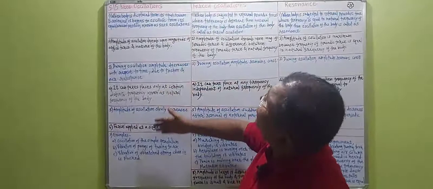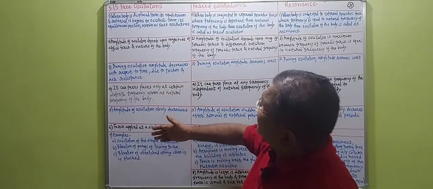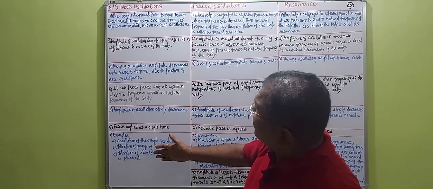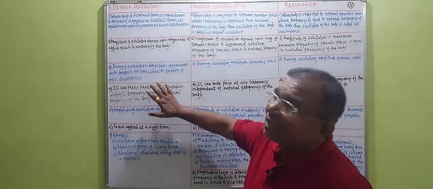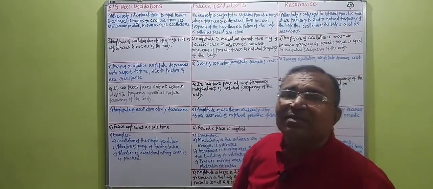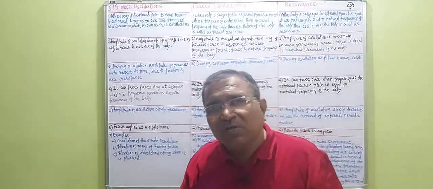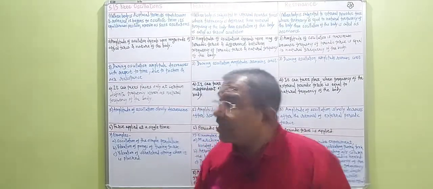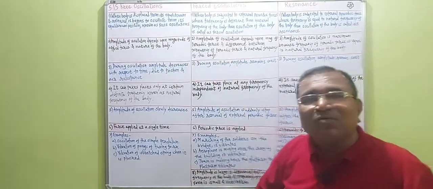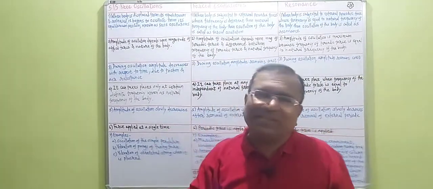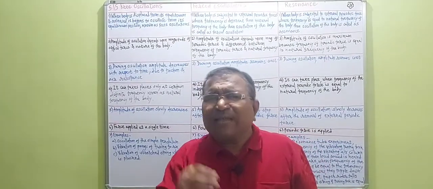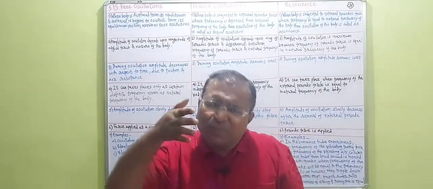So read these points again and again, and after reading them, take a screenshot, because a question may be asked on this article, that is, write a short note on free oscillation. Then after learning free oscillation, we are going to learn forced oscillation. What is forced oscillation? The title itself suggests that we are forcing the body.